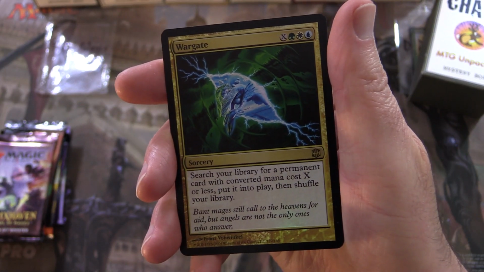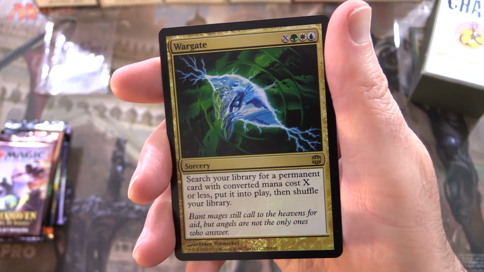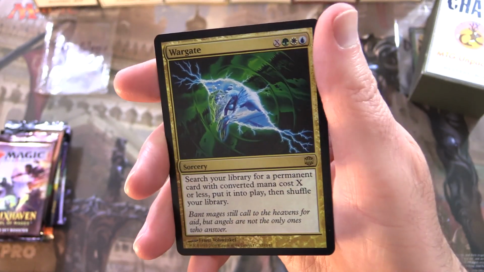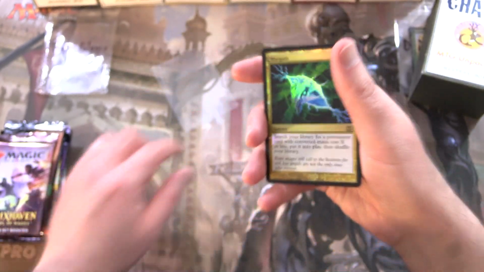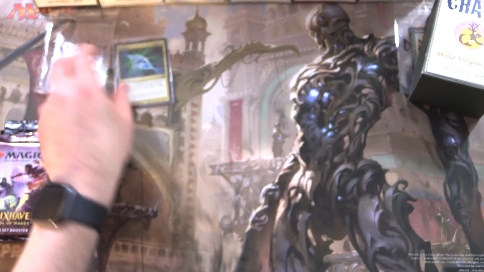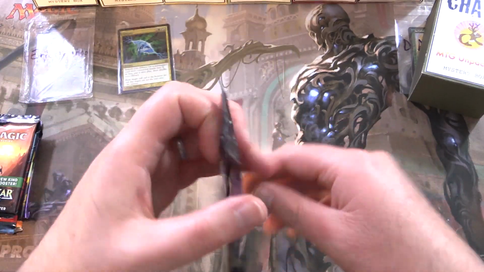So this is one of the few non-dragon foils here. So we have Wargate. This is a sorcery for X, green, white, and blue. Search your library for a permanent card with mana cost X or less. Put it onto the battlefield, then shuffle your library. Bant mages still call to the heavens for aid, but angels are not the only ones who answer. And actually that is very much on theme for Streets of New Capenna coming up later this month. We've got the demon crime lord families and angels, all sorts of good stuff like that.